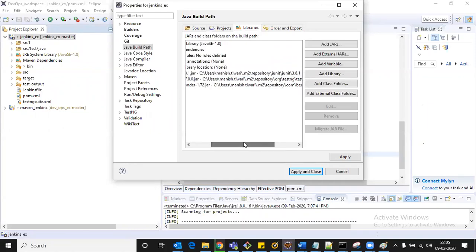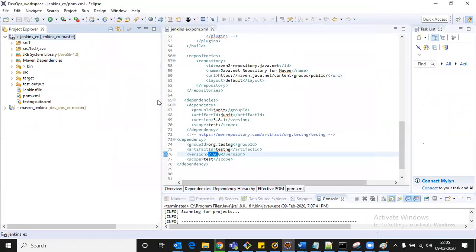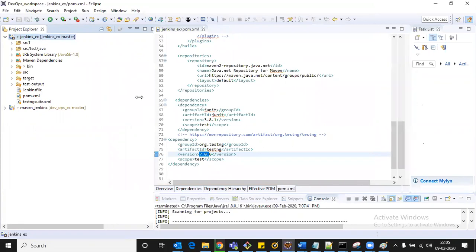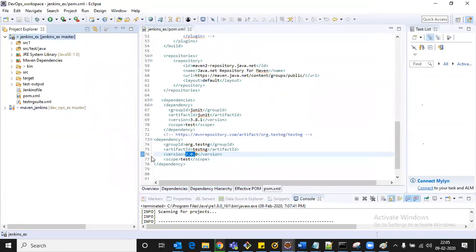So this way it will check, and if that jar is available, then it will start running the test cases, and will keep communicating with the specified jar which is available in your M2 repository.